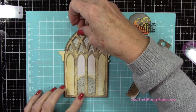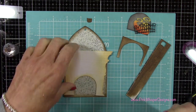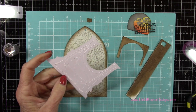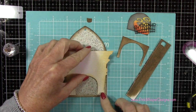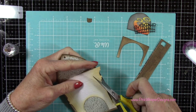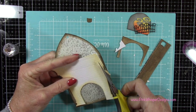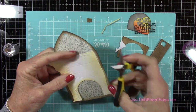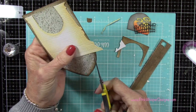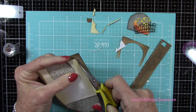So I'm just kind of checking to see how that's going to line up at the bottom of the ornament here. And then I'll go ahead and glue this in place. And then we can cut away the excess here in a second. So I'm just going to glue that down, just bringing it up just a little bit so it doesn't get in the way of the bottom edge there. And then I'll just trim away any excess here. Again, I don't want that cardstock to get in the way of the tape that we're going to be putting around the edges. So I'm coming in about 1/8 of an inch there with my cutting.